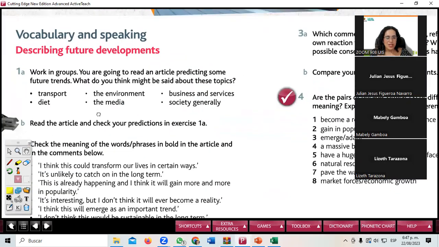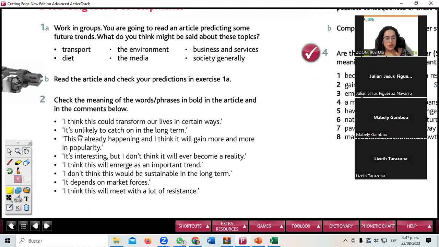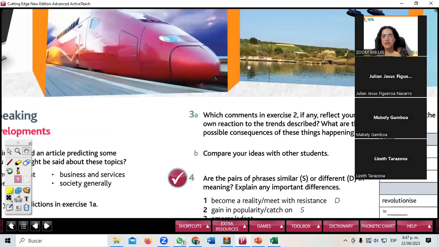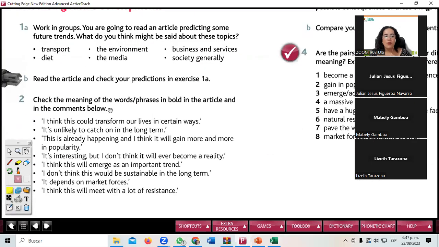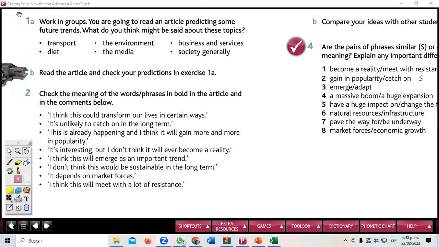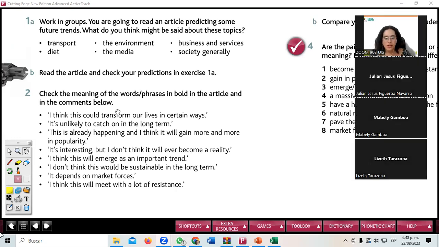All right, then we have the predictions. Guys, we have also other phrases here that we're going to read, and then we're going to compare with the ones from the text, okay? So we're going to read the phrases in part 2 to check that we understand them completely, that we understand them very clearly, and then we will do point number 4, okay? All right, let's start reading them. I'm going to read them, and then if we have any questions about the vocabulary, we can ask them, okay?